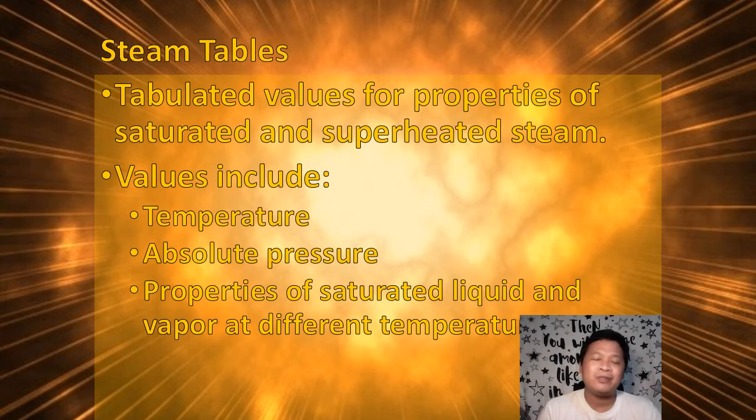Alright, so yung different forms of water that we've talked about so far ay prelude lang yan sa paggamit ng steam table. Because to be able to use a steam table, you need to know the different states of liquid, those 5 that we've discussed, and the concepts about enthalpy as well is needed for understanding. So ano nga ba itong steam tables na ito? Simply put, ito po ay mga tabulated value for the properties of steam, specifically saturated and superheated steam. The values included there are temperature, absolute pressure, and the properties of saturated liquid and vapor at different temperatures, as we'll see in the next slide.